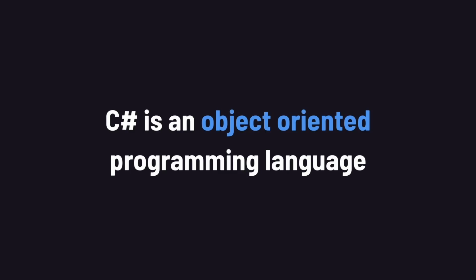But what exactly is C# and why are we choosing C# instead of one of the many other languages? C# is an object-oriented programming language. Object-oriented means that the software design is based on data and objects. What exactly does that mean? I'll explain it in a little more detail as the course progresses.